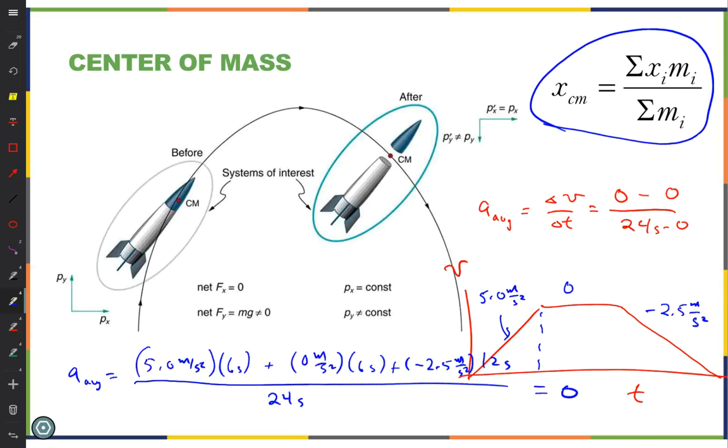So it's often useful to work problems in the center of mass reference frame, where you just convert all of your velocities to what they are with respect to the center of mass. Then you have the center of mass doing whatever it's doing, and the motion of everything else with respect to it. So that's why center of mass comes here. There's some interesting things about center of mass.